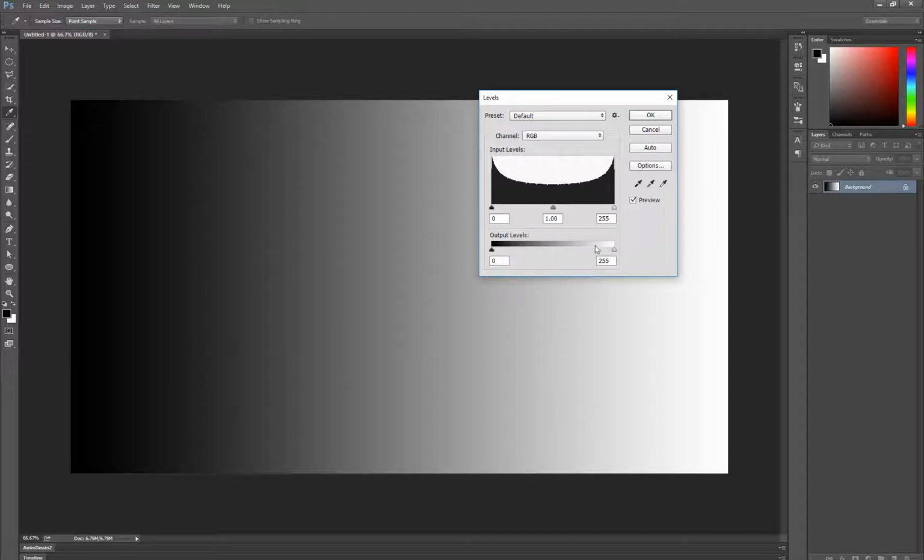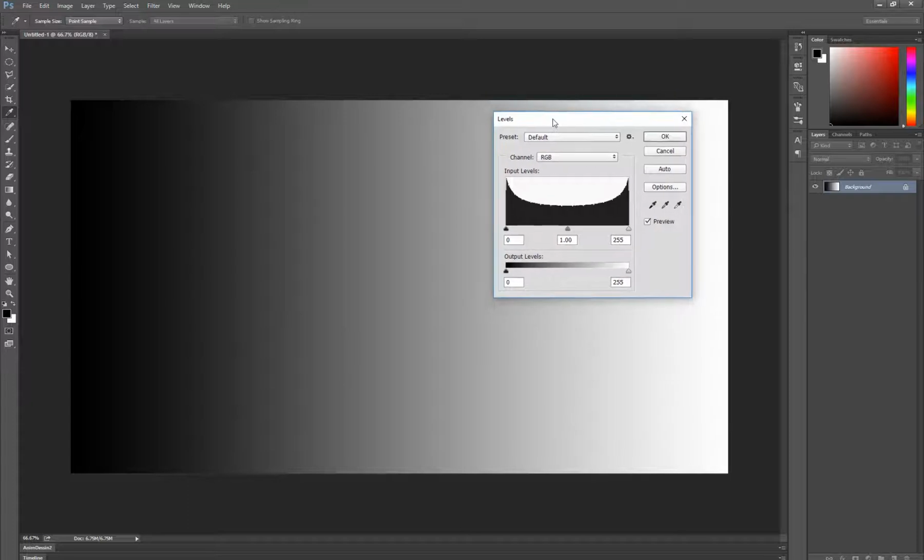To understand, you can see that we have the value from 0 to 255, and because it is an 8-bit color channel, in an 8-bit color channel we get 256 different colors from black to white. Okay, and this is called the dynamic range of an image. So for an 8-bit color channel we get these 256 different shades of gray, starting from black to white.